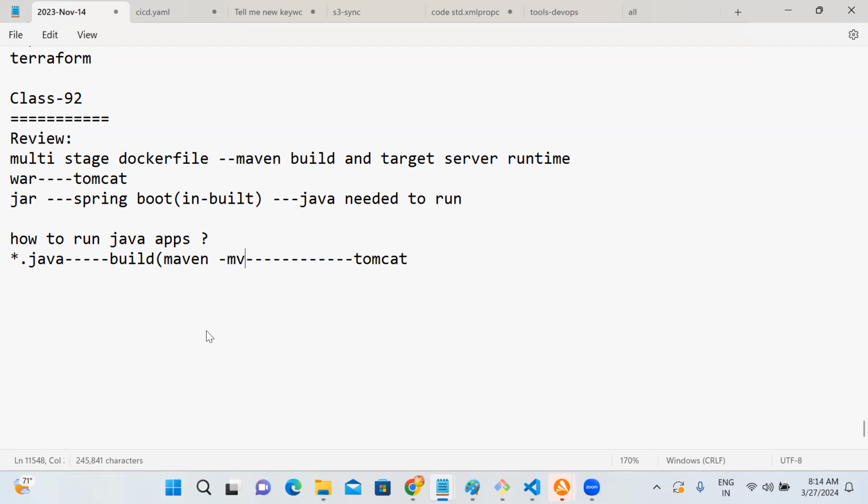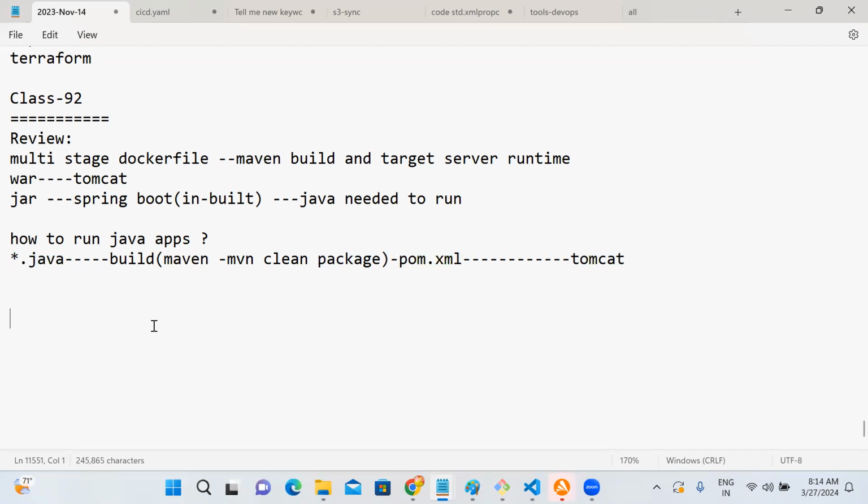There is a command called mvn clean build, and other Maven commands like Maven compile, Maven deploy, Maven install. This command makes a war file because my target server was Tomcat. According to the target server, we make a package. Which kind of package has to come is defined in a file. Along with the code, the developer will create a file called pom.xml.